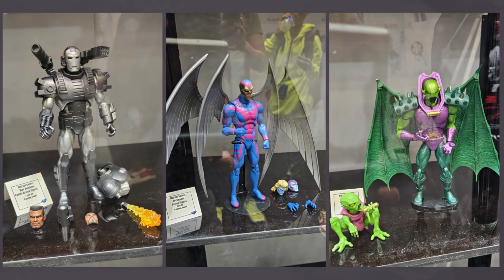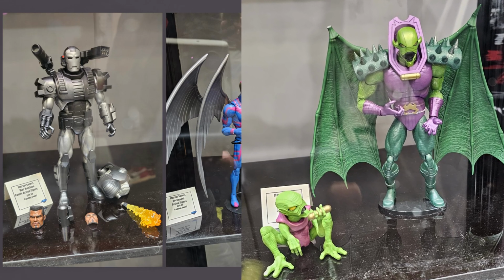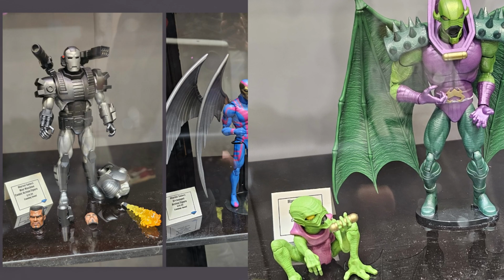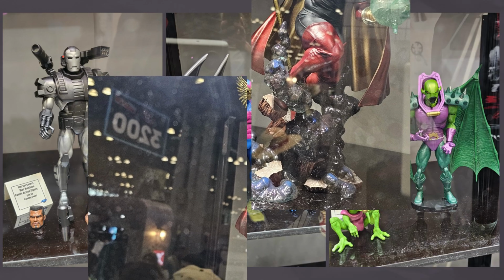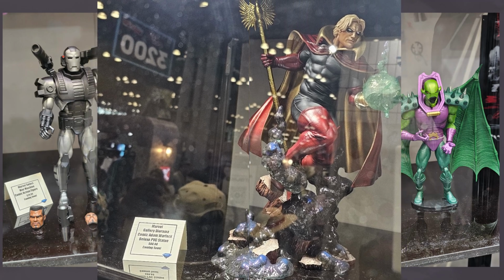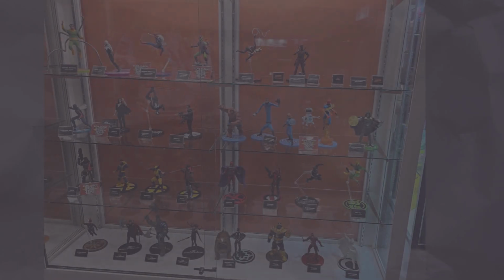And last up is Nihilus. Pretty good figure model overall. Also, really good pair of wings on him. A lot of details, especially on the inside. Face sculpt looks great. And it's a really good figure to match up with some of the previous Fantastic Four figures from the collection. And oh yeah, here's a quick shot of the upcoming Adam Warlock statue that's coming out next year as well, or maybe even late this year. And I'm a big fan of Warlock, so I'm looking forward to getting my hands on him soon, and I'm sure it'll look great next to the Civil Service statue.